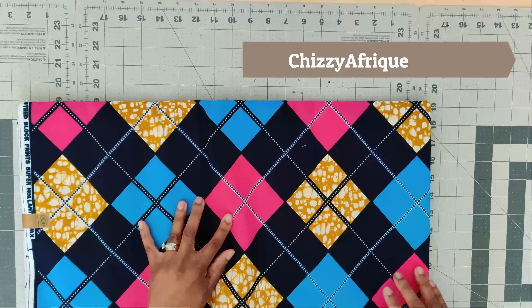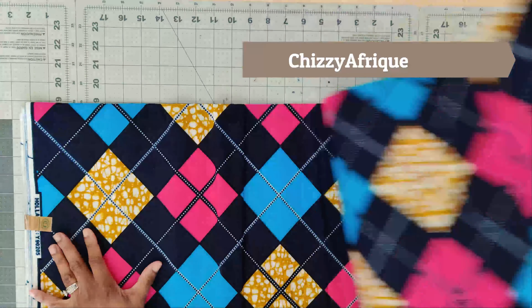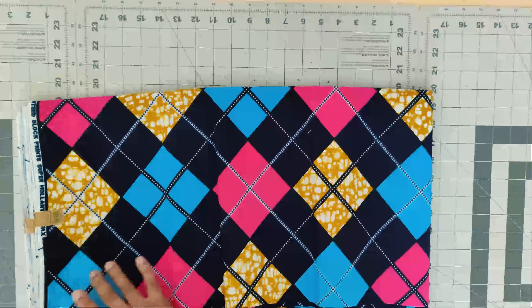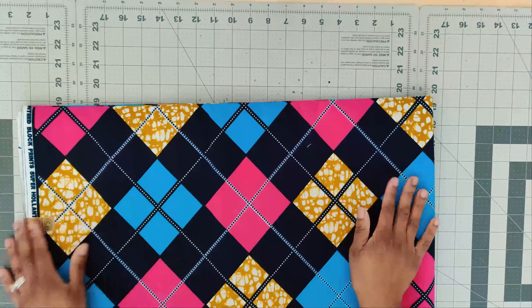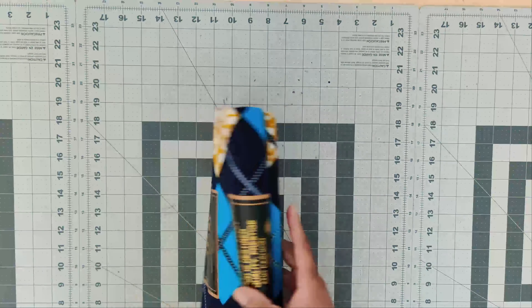The next fabric I picked up — I loved it when I saw it. I'm not sure exactly what I'm going to make with it yet. It's gorgeous and amazing. I love the navy blue, I love the pink, I love the teal — it's just different and I love it.